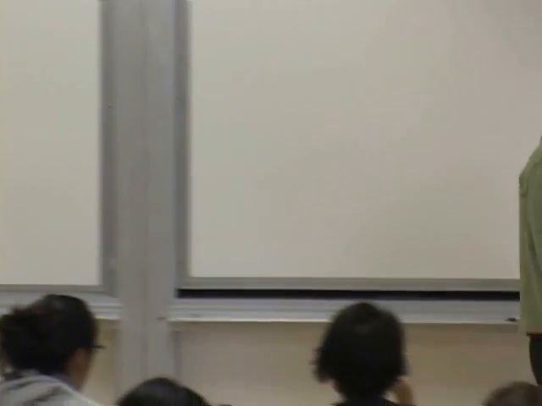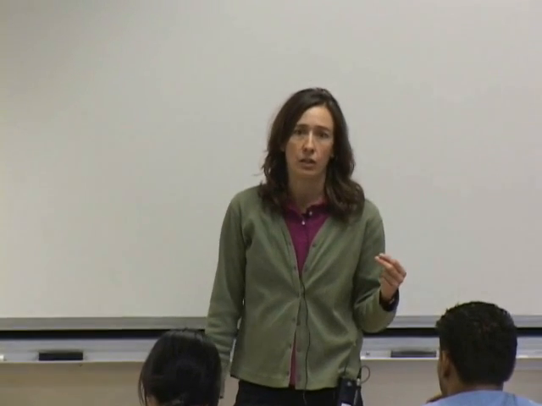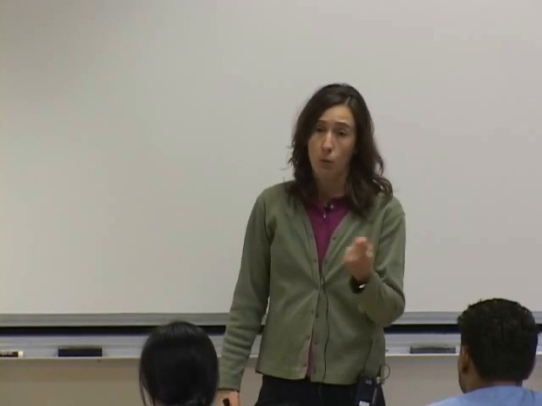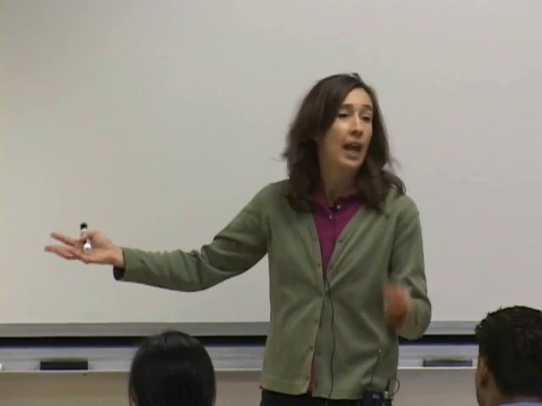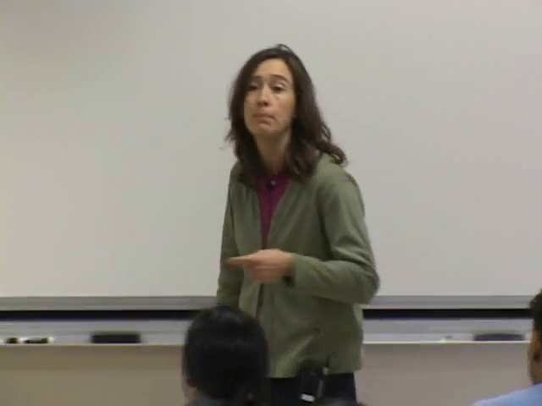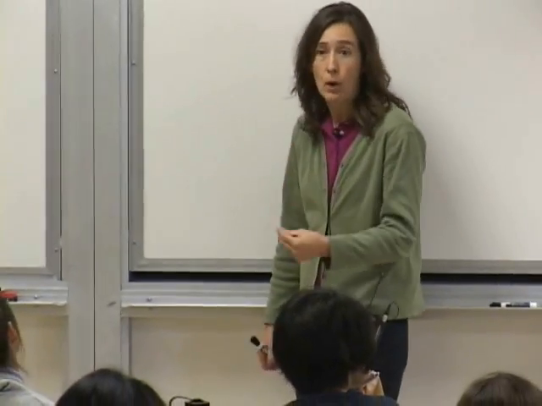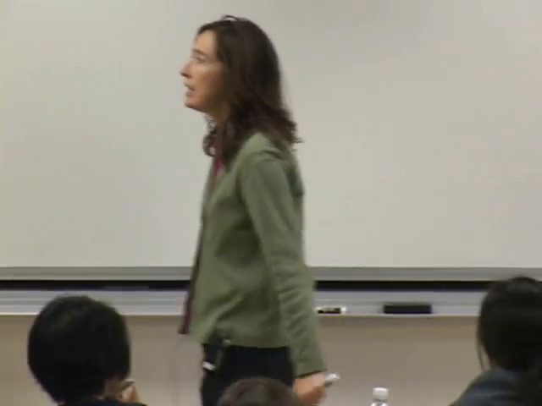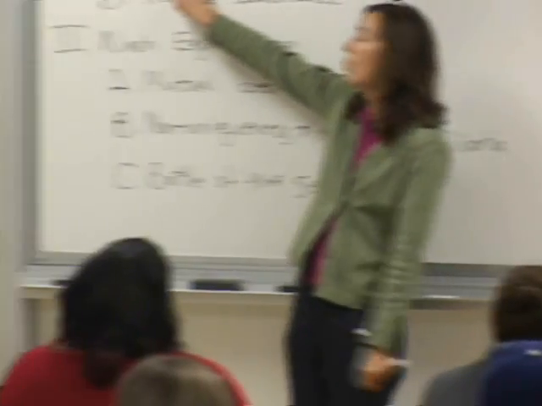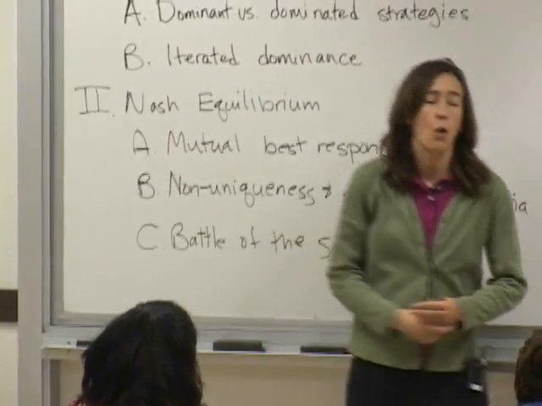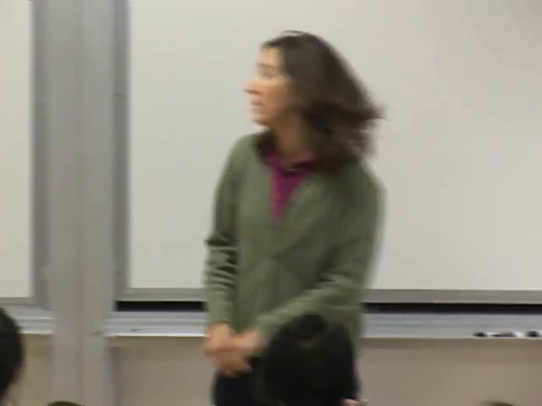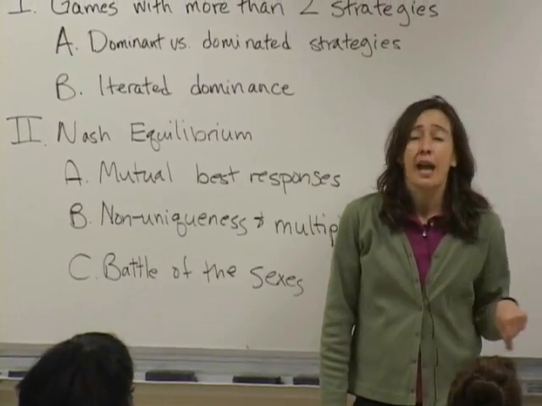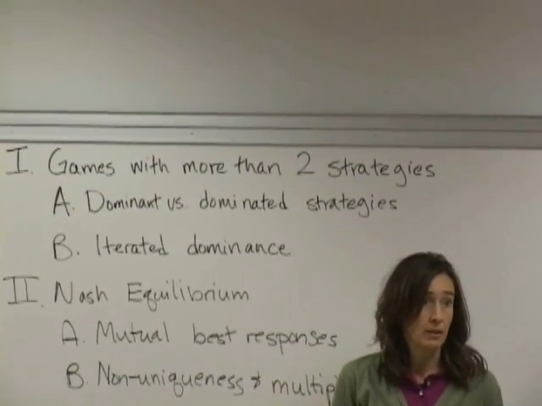First, let's pick up this issue of dominated versus dominant. In the games that I was talking about on Tuesday, each player just had 2 strategies. So if one was a dominant strategy, if one was a better choice for the player no matter what the other player did, the other strategy had to be dominated. Okay, the other strategy had to be not the best choice, no matter what the other player did. When you have a game with more than 2 strategies, it is possible that there'll be no dominant strategy, no strategy that is always your best choice no matter what the other players are doing, but that you might have a dominated strategy, a strategy that is never your best choice, no matter what the other players do.